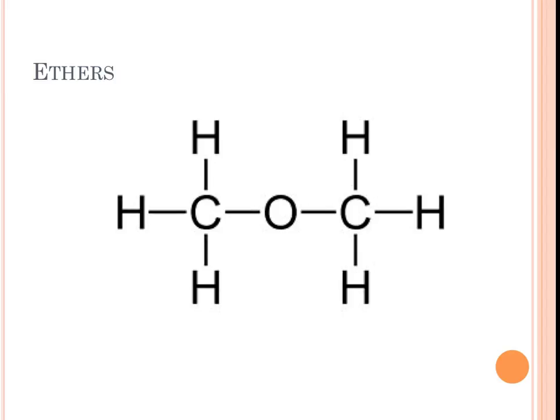A glycosidic bond is a subgroup of an ether. So all glycosidic bonds are ether bonds, but not all ether functional groups are in glycosidic bonds. They're non-polar, because even though this oxygen is electronegative, it's symmetrical and you've got hydrocarbon chains on both sides. So essentially the overall molecule ends up pretty much non-polar.